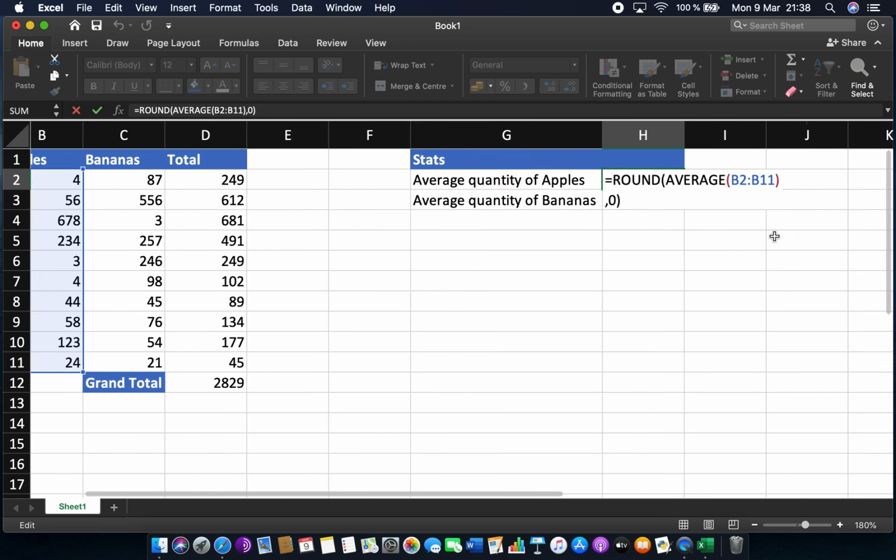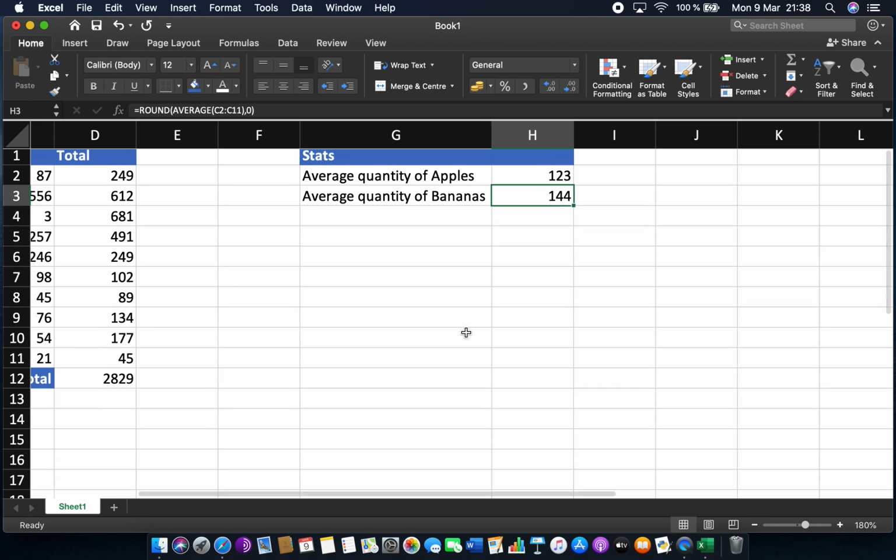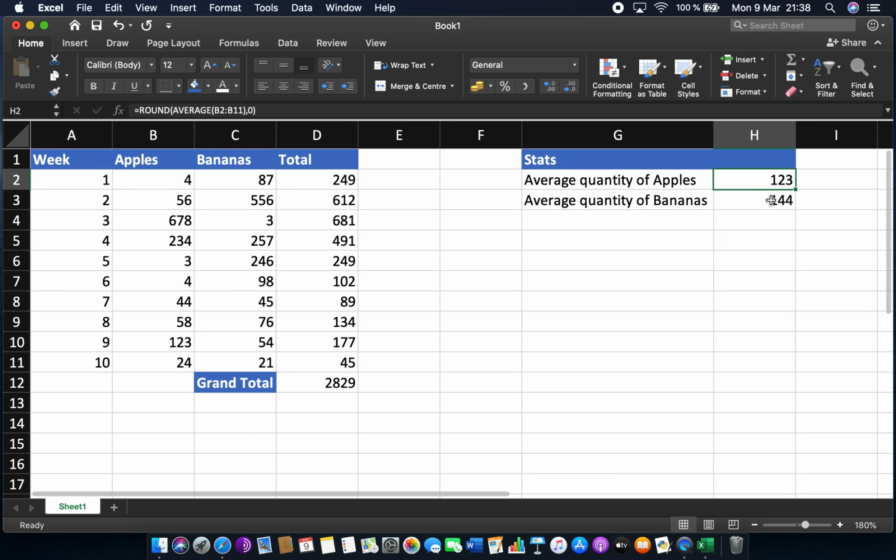This type that we've got right here is called a nested function, because I've got this average function nested inside my round function, which is now working out these nice averages of the average quantity of apples over a 10-week period.